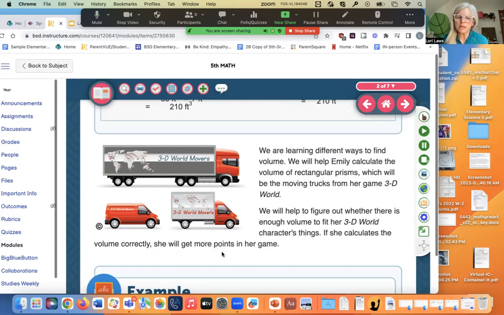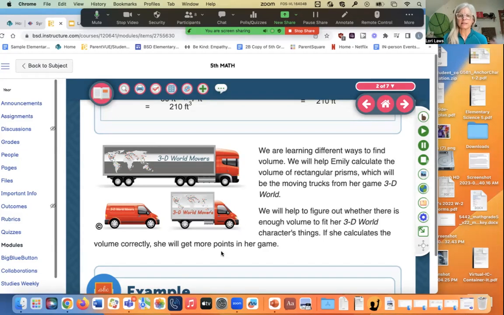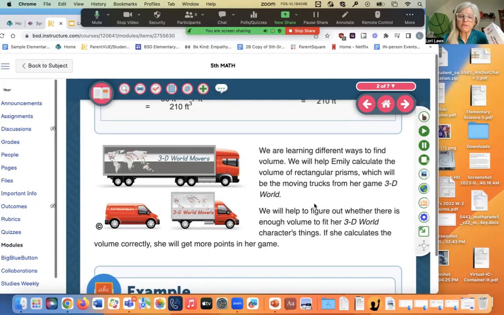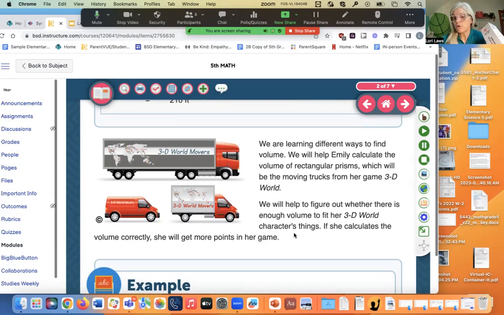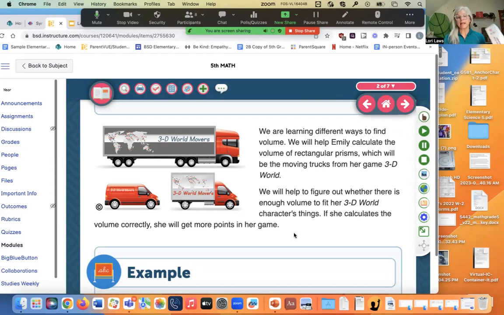If you were in an in-person school, you'd be doing an activity called the box problem, where you're trying to fill a truck with boxes. So people use volume all the time to figure out how best to package things and ship things. Volume is huge. We want to be as efficient as possible when we're fitting things in so that we can move them easily. When you go to move things in your house, you have to decide how big of a moving van to get.